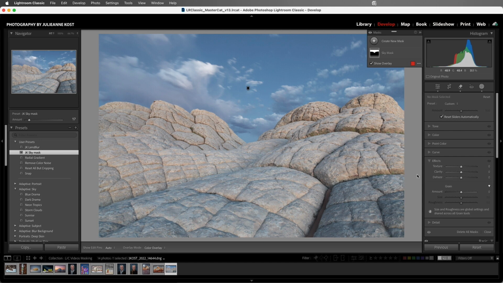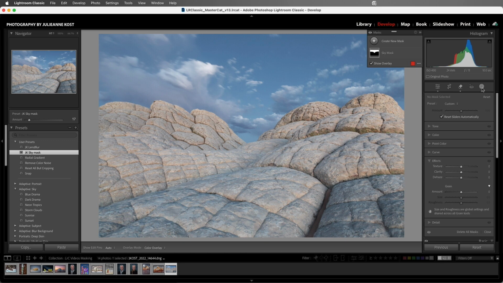All right, one last tip. You may have noticed a little dot appears under each tool in the Develop module to indicate which tools have settings that have changed. If there is a red dot under the masking icon, it means that there are AI masks that need to be updated. This is most likely because one of the healing tools was used to make a change in an area in the image after an AI mask was applied.